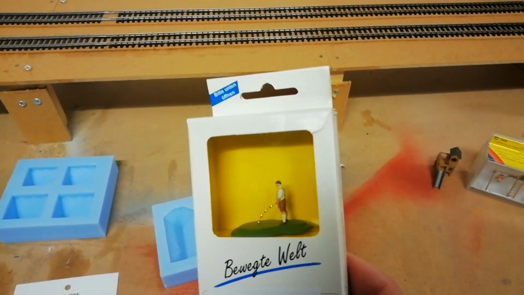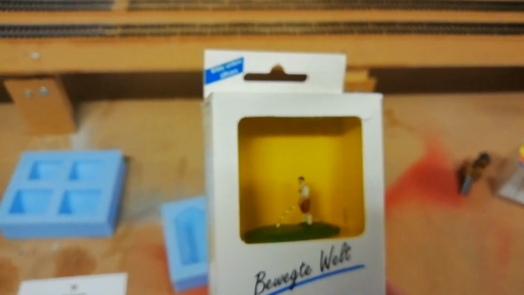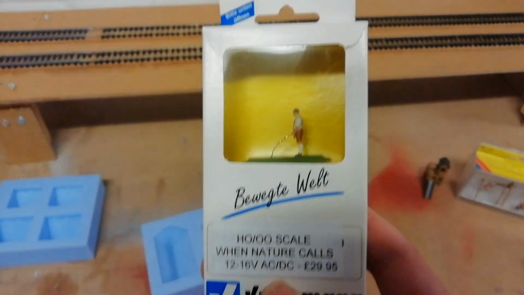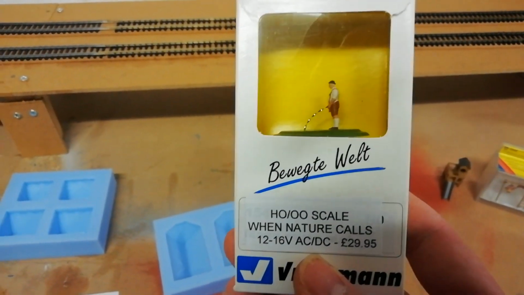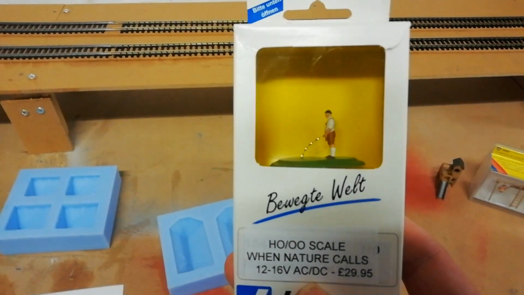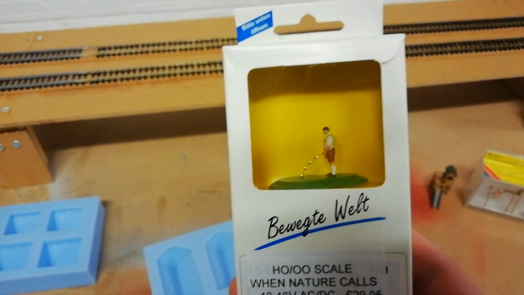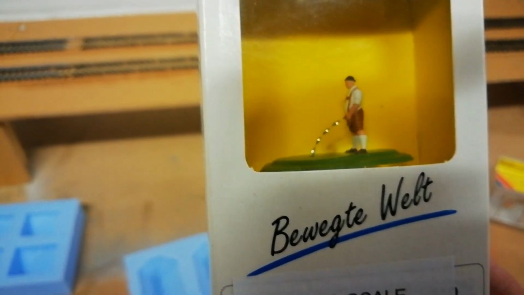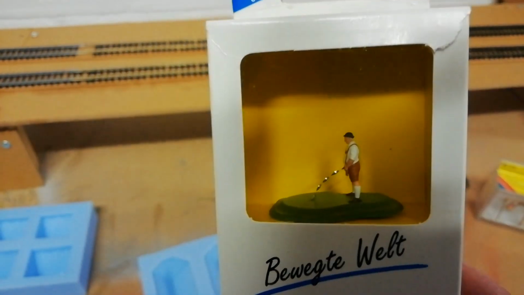Additionally, what I bought, and I bought this quite a few years ago, honestly. I've had this for a long time once I realised I wanted a campsite. And it's a pee guy, or as it's called, When Nature Calls. And it works, it's really, really good. And I got this from Layouts for You. And basically when it's switched on, the little tinkle line there kind of flickers around and makes it look like he's stood there peeing, which I absolutely adored.